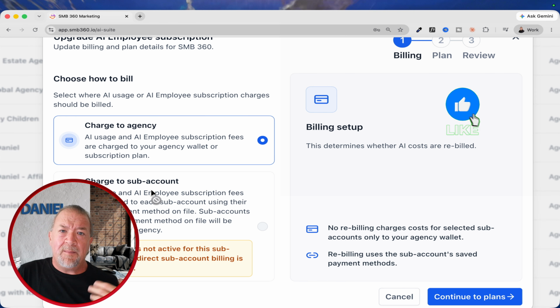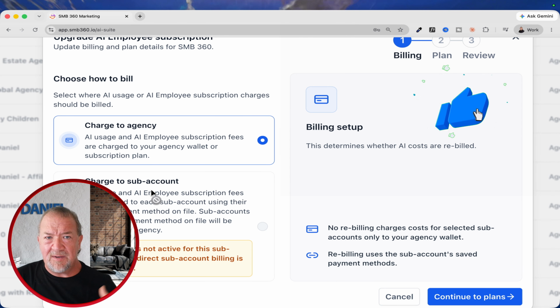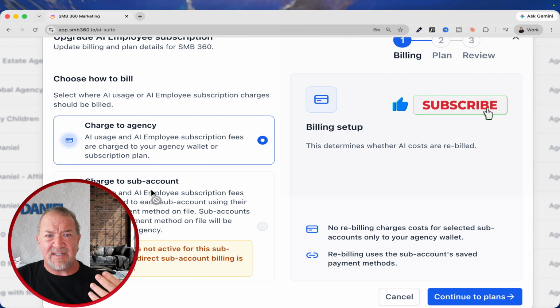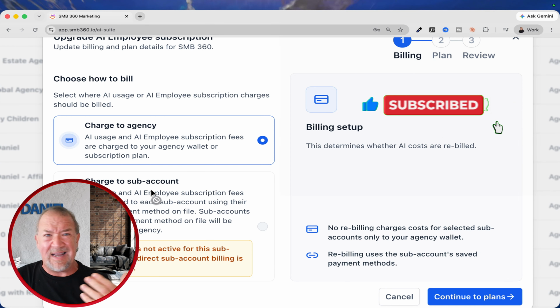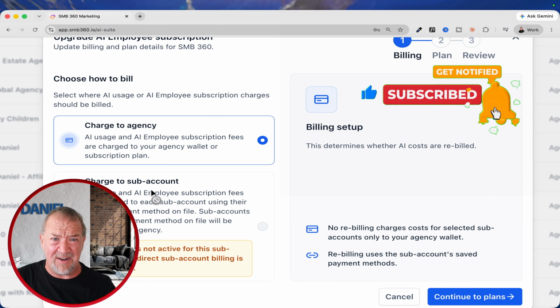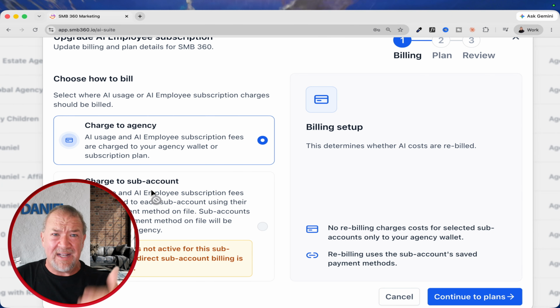So this right here means you're going to actually charge the sub account for that additional usage. Now, personally, I don't recommend this because what you end up doing is the client will end up feeling nickeled and dimed. If you've ever heard that expression, nickel and dime, where they charge you for every little thing that you do. And it's just crazy. I hate being nickel and dimed. Just let me pay for it and be done with it. So if you're going to do AI Employee Services, I really don't recommend you charge it to the sub account. You include it as part of your total package at the agency level, and then just charge them for it.